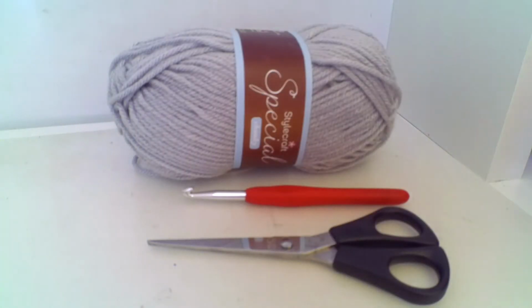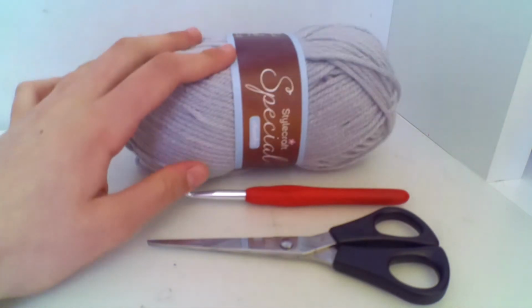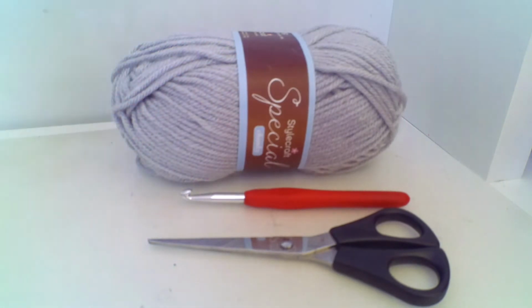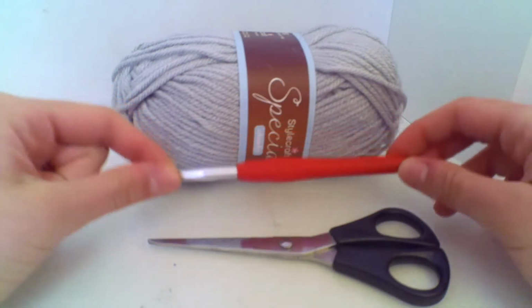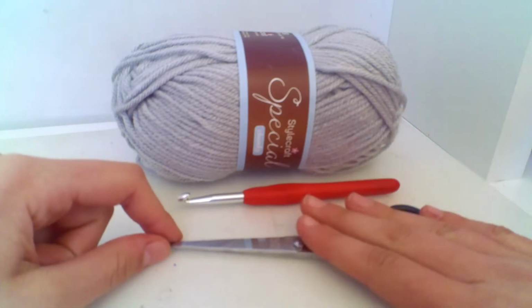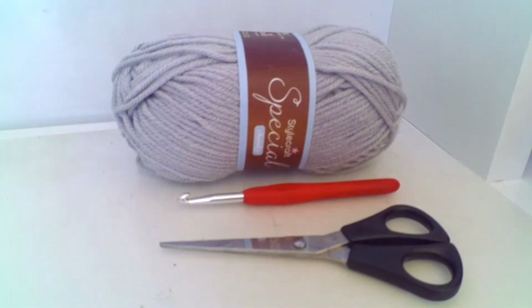Okay, so the things you need for this video is really simple. Your selected choice of yarn, I'm actually using Stylecraft Special in the chunky, and it's just a nice grey yarn to get us started. I'm using the corresponding hook size, which is 6mm, and also a pair of scissors to chop off your yarn. So go ahead and grab your yarn, your crochet hook and your scissors and meet me back and we'll begin.